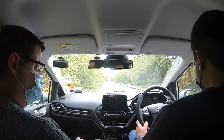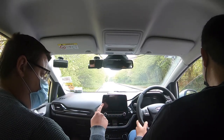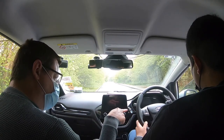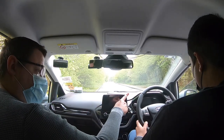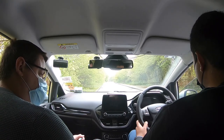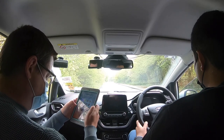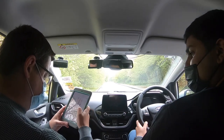This car has got electric side mirrors. To move them, just below the door handle there are some controls — there are pictures that look like mirrors with a D-pad type thing below it. If you press one of the buttons above it first, that'll work. Little orange lights come on, so that's now going to give you control over the right mirror. You can use that D-pad to move it around. I'm going to get you a little picture — a picture speaks a thousand words — just to show you what you'd typically want to see in that mirror.